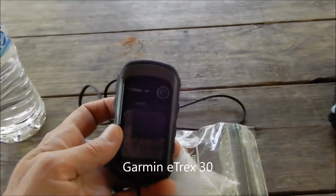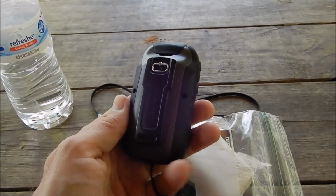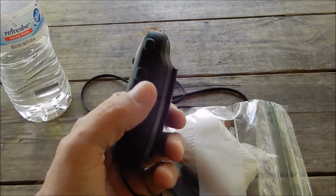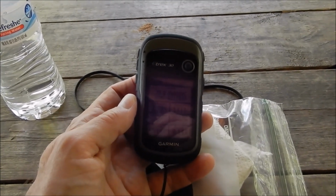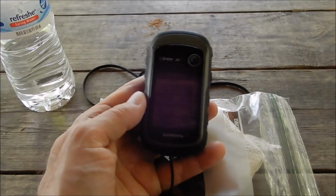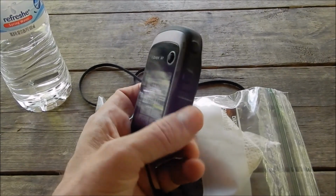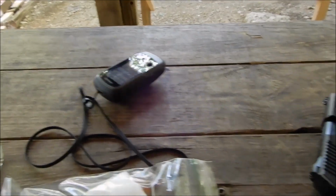Let's see, probably can't see it under here, but this is a Garmin eTrex 30 hiking GPS. I've had it for a few years now. Real nice GPS. I really like this thing. You can configure what you can see on the display. It's got enough memory to store the entire United States with the 100,000 scale maps. The ones that I show on my map talks are more detailed. The quadrangle maps are 1 to 24,000. But in here it's 1 to 100,000 scale, which is plenty good for finding where you're going. Garmin eTrex 30, real nice.